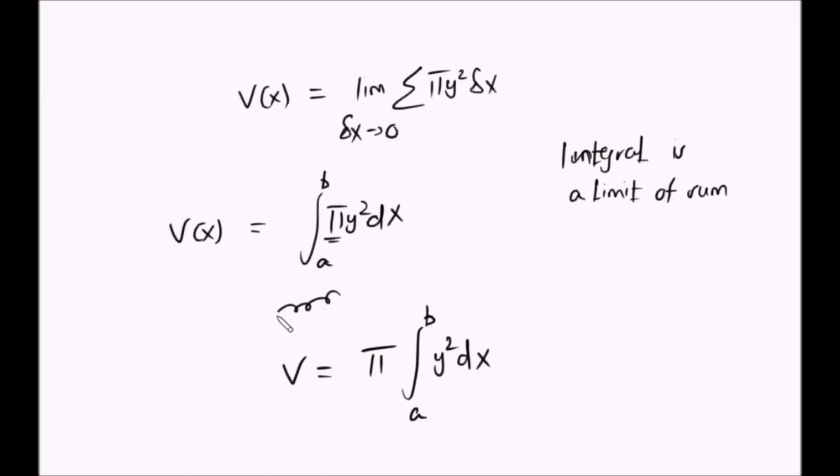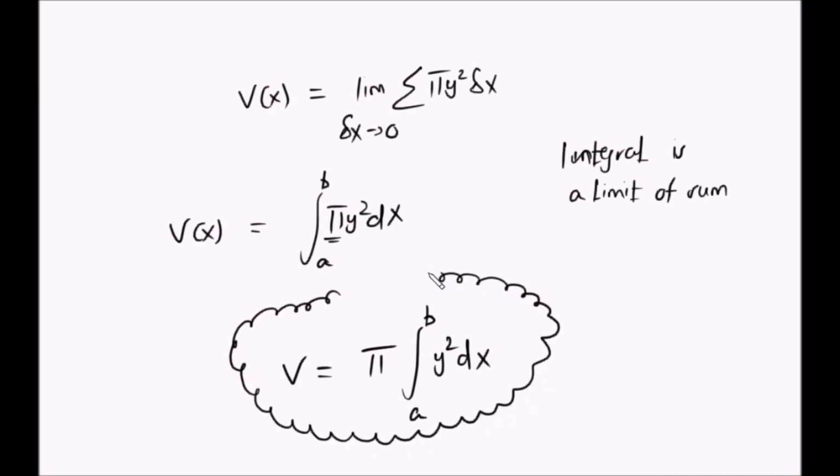So if a figure is obtained by revolving a curve about the x-axis, the volume can be obtained by this formula. This is the formula, just as for area we used the formula of the integral of y dx from a to b. So this one is for volume. We are going to use this formula to calculate volumes in different questions. So this is how we apply integration to find the volume of figures of revolution.